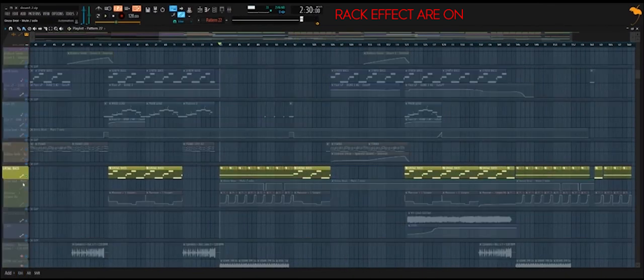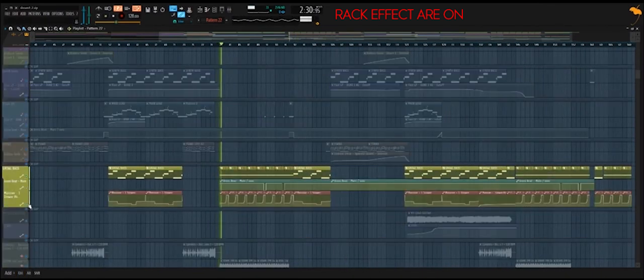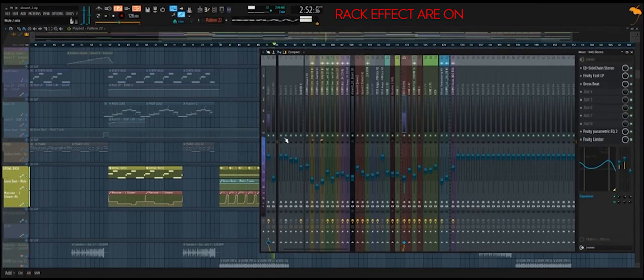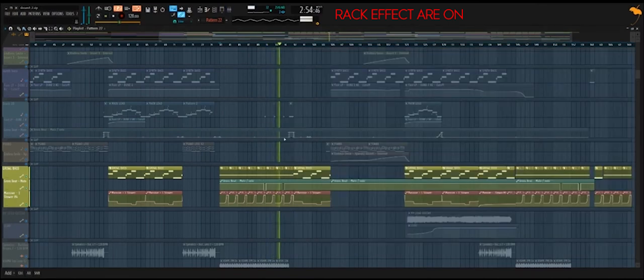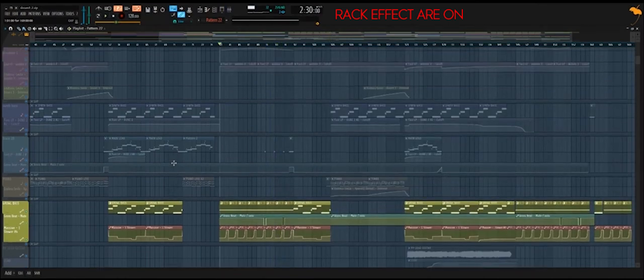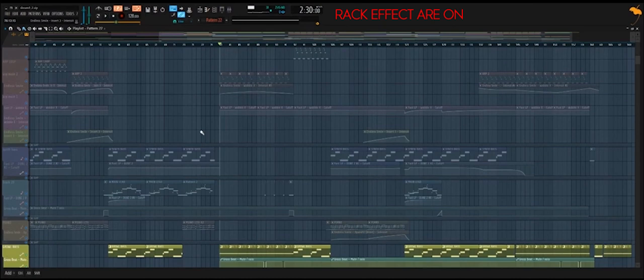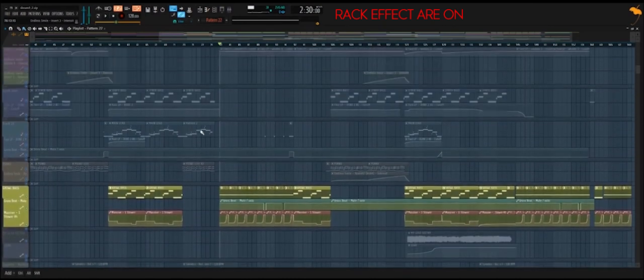Alright, so let's look at these. That is pure ear candy. Could be a little bit heavier, but you hear that side chaining going on. So that with, where's the other one?